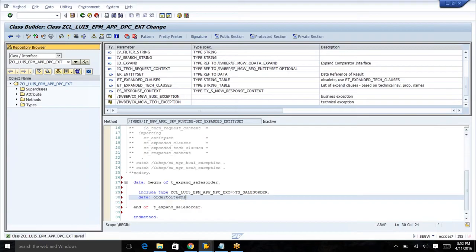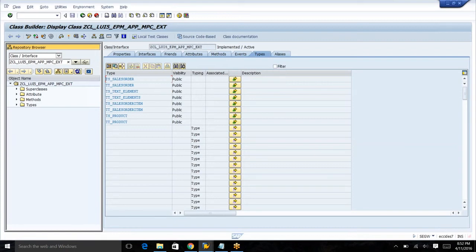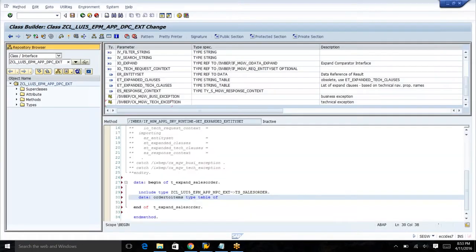This should be the same. Order to items, type table of TS sales order item. This is the data structure that I wanted to send. It includes the sales order header information, and it should have an order to items property, which is of type table of the sales order items.